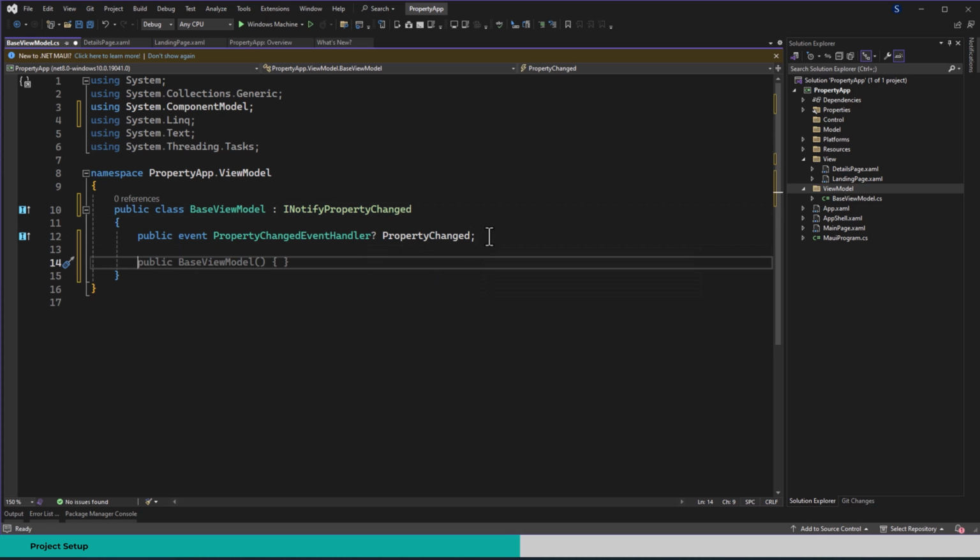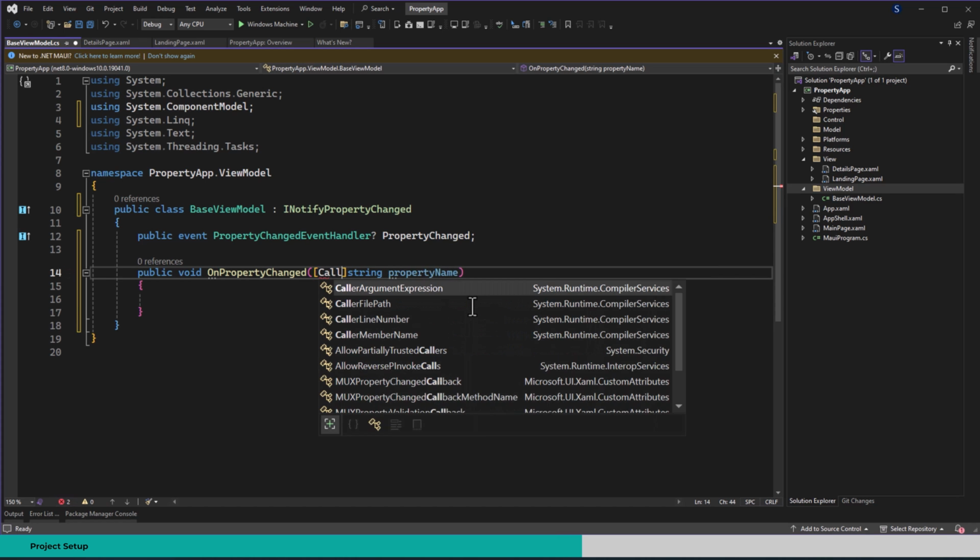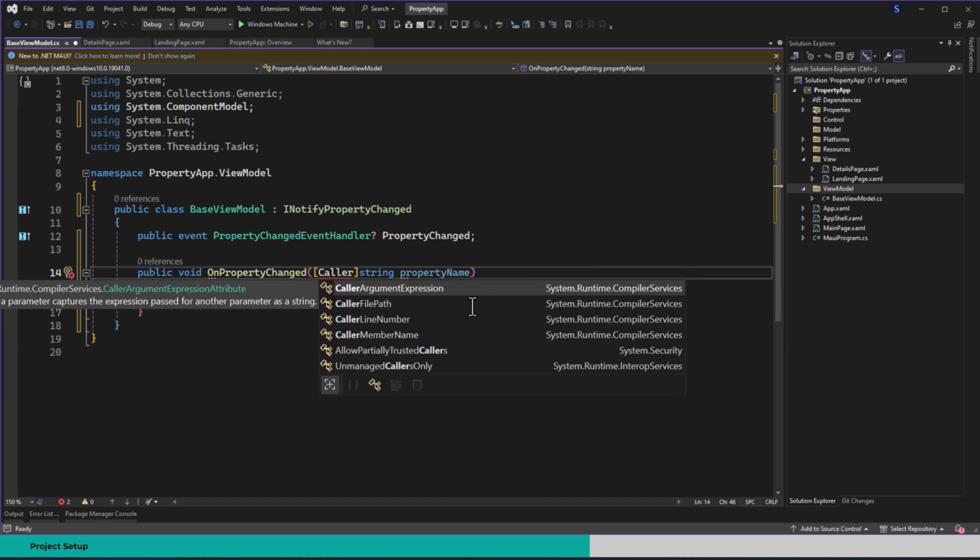And then we're going to have a method, and here of course we can pass the property name that wants to change, but if you want this to fire without having to supply the property, we can use the CallerMemberName here. So we'll do the CallerMemberName.